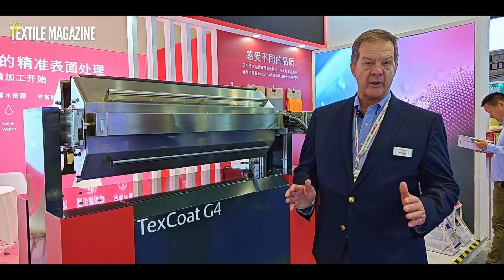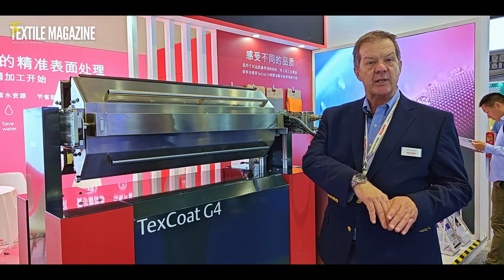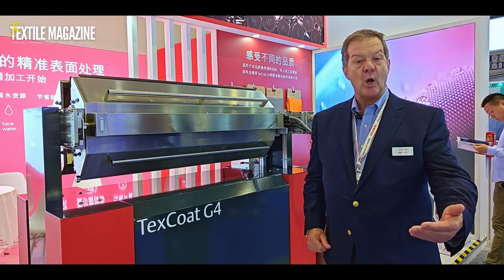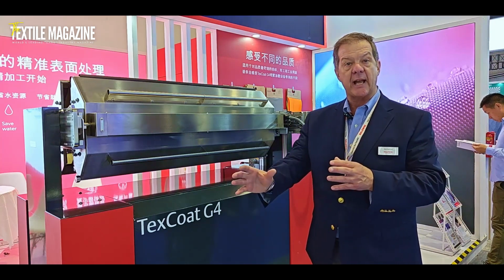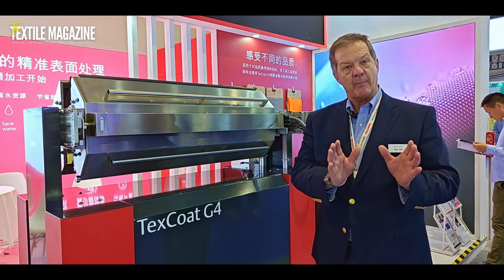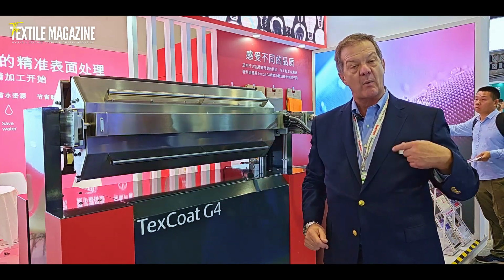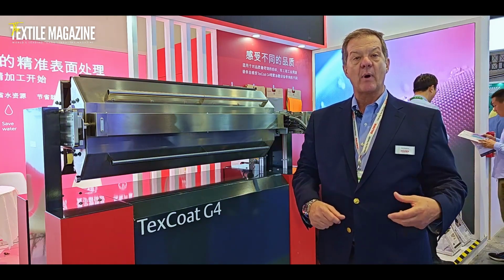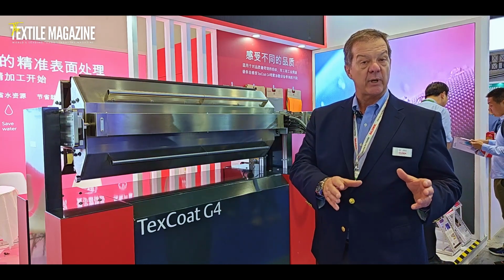If you go back to the COVID time, during COVID, the textile machinery business went crazy. Everybody was completely sold out because people were working from home. They were changing a little bit of the fashion, going from more business attire to more casual attire. So everybody kept ordering production machines. But then the inventory got glutted, and so this type of equipment slowed down. What we saw at ITMA in Milan last year was a lot of customers looking for ways to improve their current processes. And so for us, it's really been a boon.